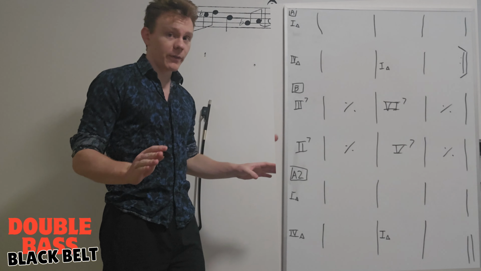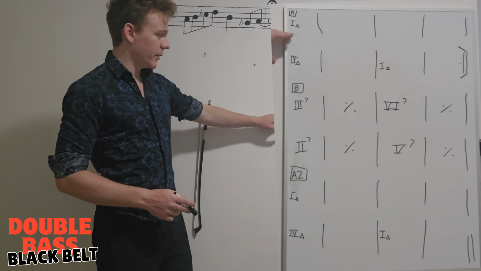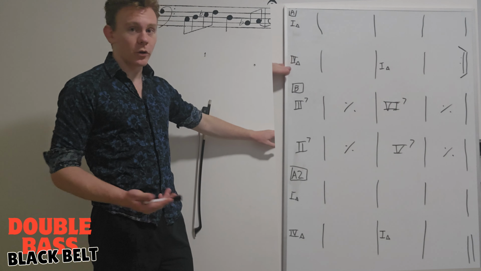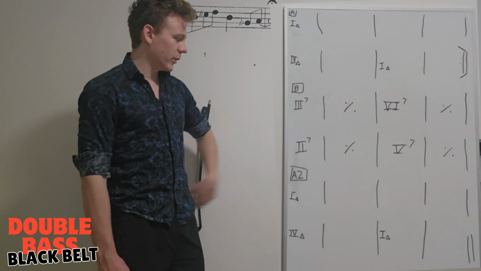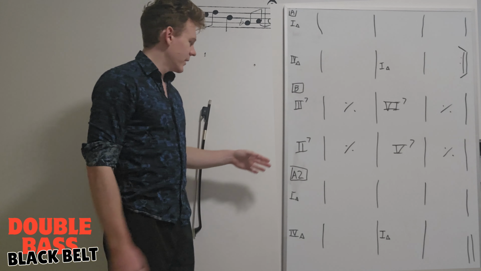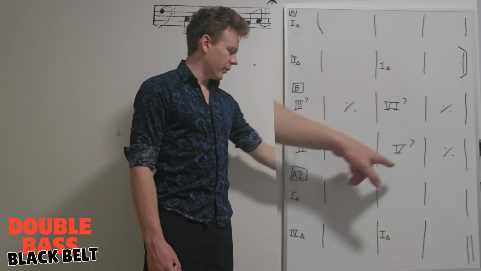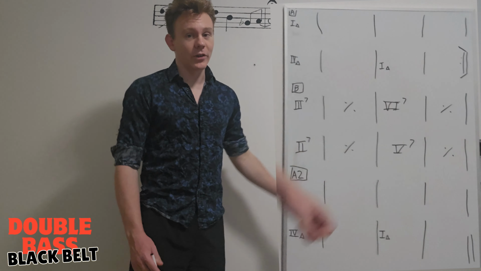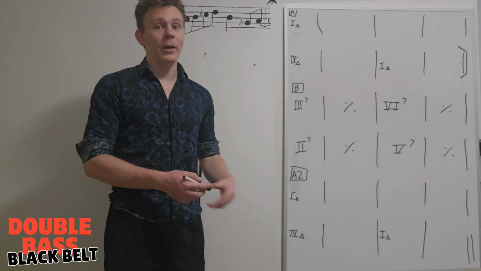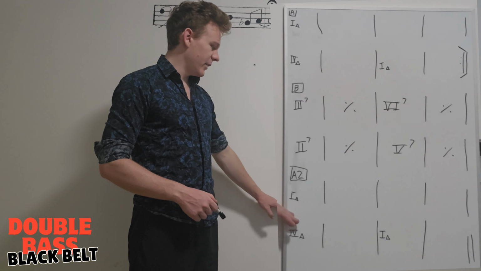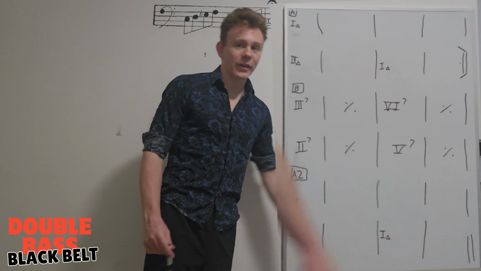To go through it very quickly, you start on the 1 chord, go to the 4 chord, kind of like a blues, back to the 1 chord, repeat that, and then the B section, you just go 2-5, and then you do a 2-5 into the 2-5, and then you end back at the 1. And then second A, you do the exact same thing with the turnaround at the end.